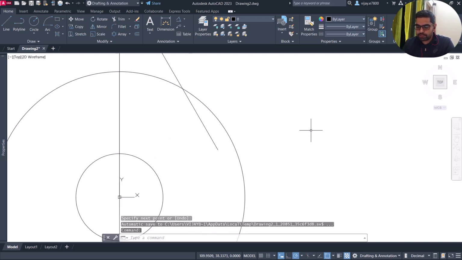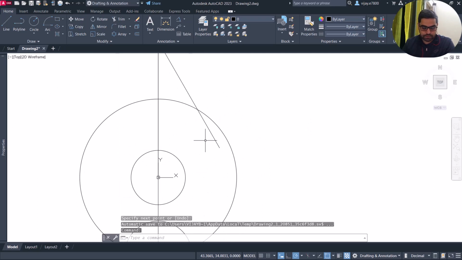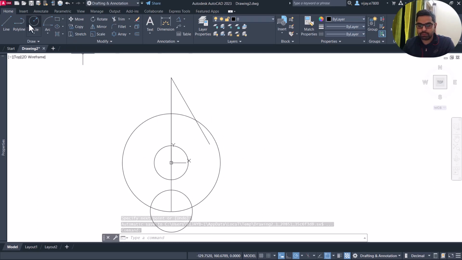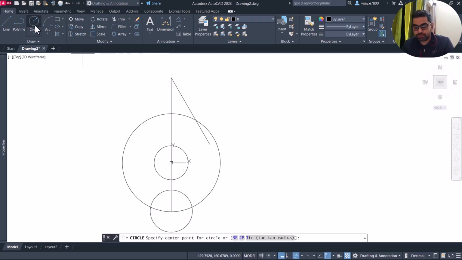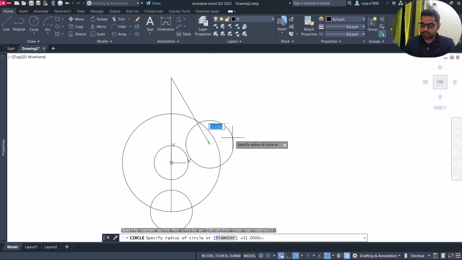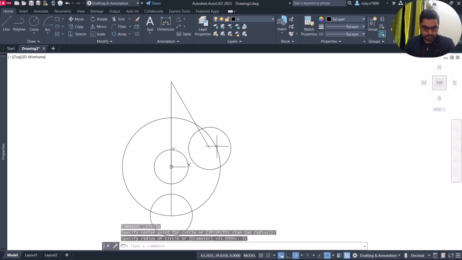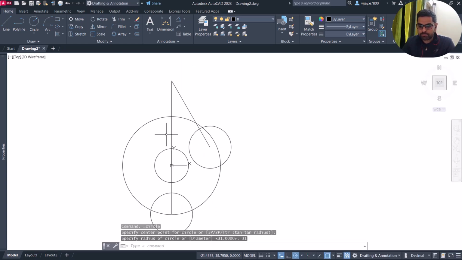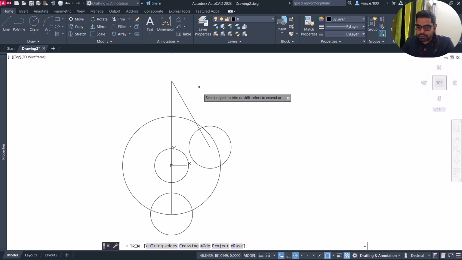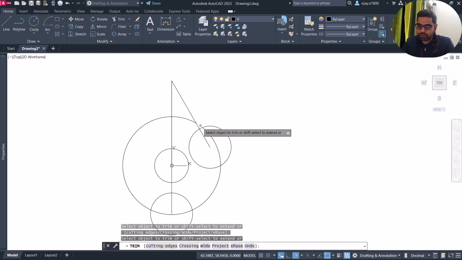Now this point that we have received, we are going to use as the center of the circle of radius 31. So this will act as a center and radius will be 31 again, and then it's done. Now I'm going to trim the non-required portion.